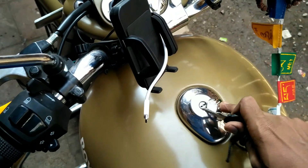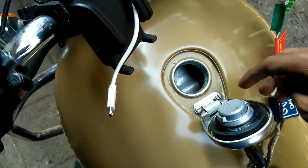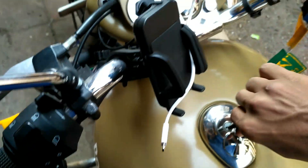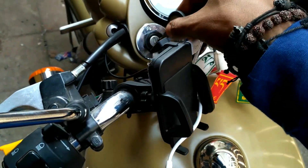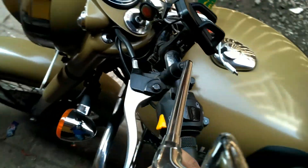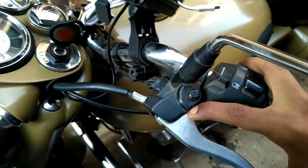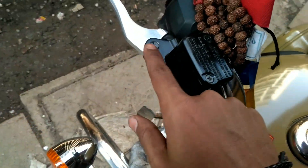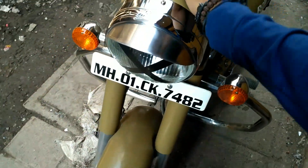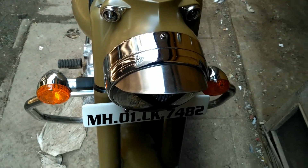The next thing to check is the fuel tank cap. There might be some rust on it if the bike has been sitting at the service place for a long time. Make sure you search for rust in small spaces around the tank cap area, as rust can appear in those spots. Check all of this before you take delivery.